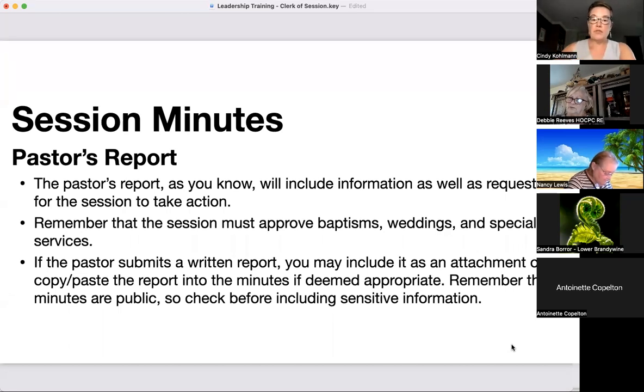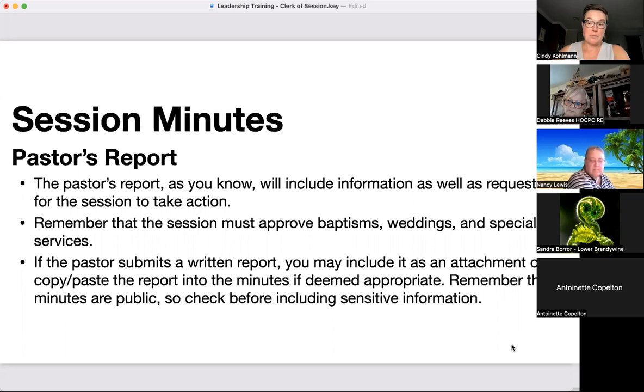Sessions only approve weddings if they're in the building. So this is one of those pieces. The session has full right to approve or disapprove use of the building. They are the authority. So if somebody requests to have a wedding in your sanctuary, it's the session who makes that decision.